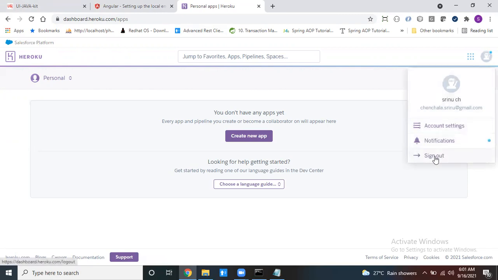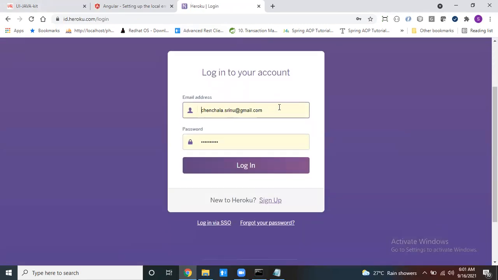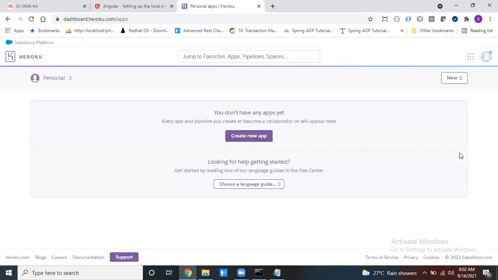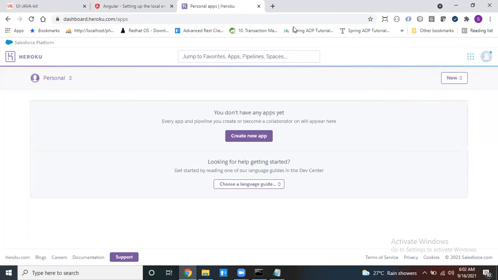If you don't have an account, just sign up. It's a matter of 2 minutes. We need a Gmail account. You can sign up. See this? I signed up with my Gmail account. Once you sign up, just click on login. Now see, it's loaded. This is my Heroku dashboard. If you observe here, you can find application related settings. Okay, now this is my dashboard.